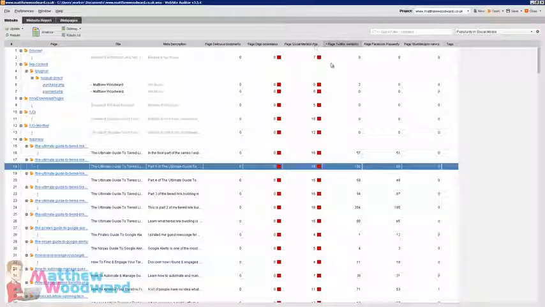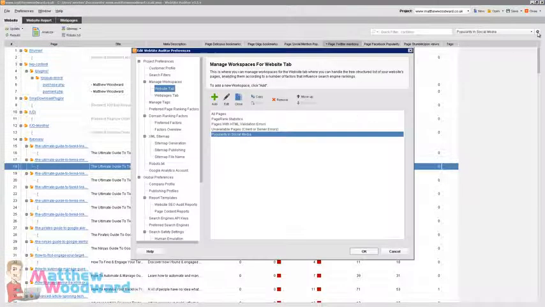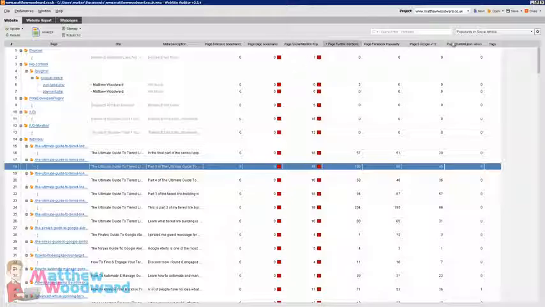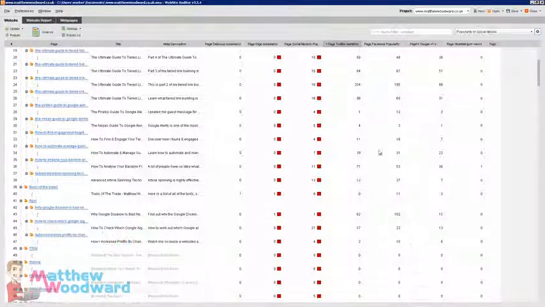Plus is not being reported there, and to pull that data in, all we do is click on here to edit the report, and we can choose to add some additional columns in here. So let's find page Google plus ones, move that over, and we will have it display that after Twitter, Facebook, Google plus one, and click OK. OK again, and there you can see the new column there reporting all of our plus ones.